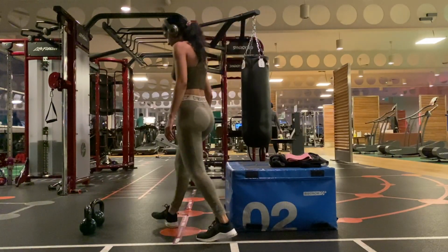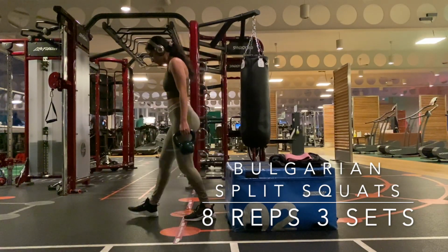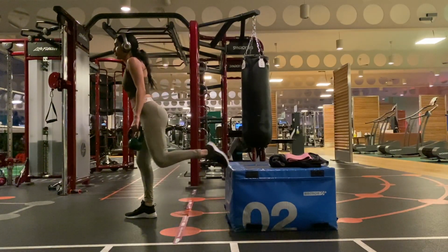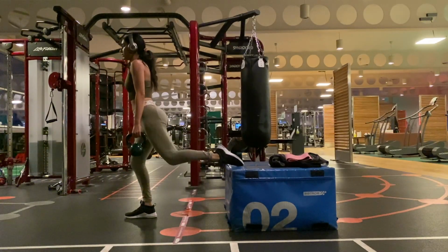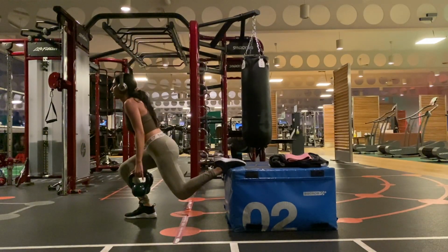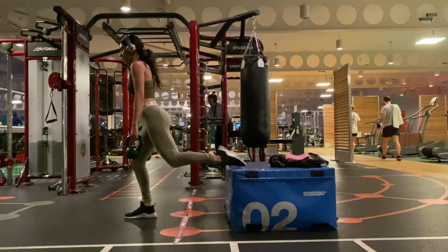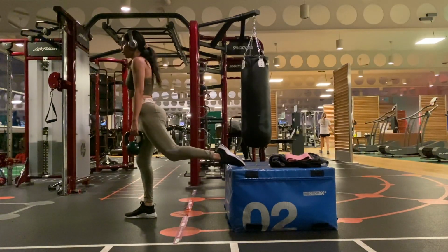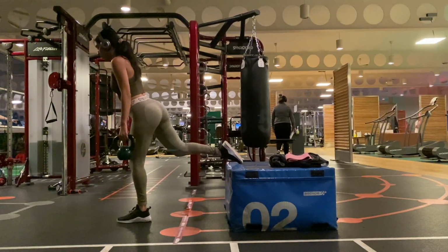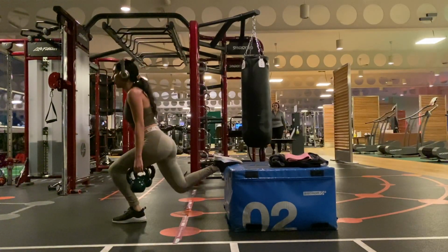So our next exercise is another form of a lunge. It's a Bulgarian split squat or elevated lunge, whatever you want to call it. Now I know this is a dumbbell only workout and I'm using kettlebells here, but it was the closest thing to me at the time, but you can use dumbbells, so I would just hold about 5 kilogram dumbbells. Again, my stability is not that great and I've only just incorporated these into my routine. But yeah, you just want to make sure you're at a good distance between the block or bench, and you should really feel it in the quads and the glutes as well.